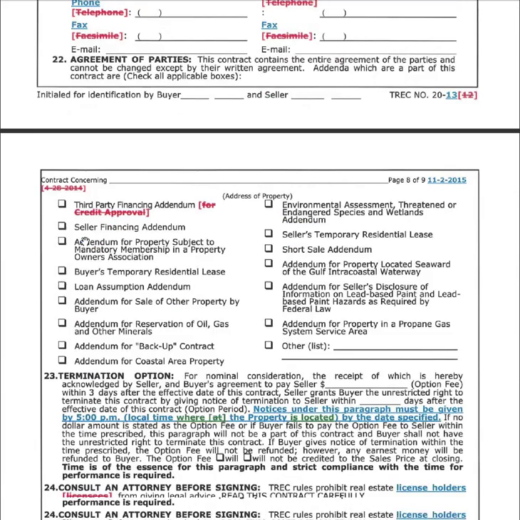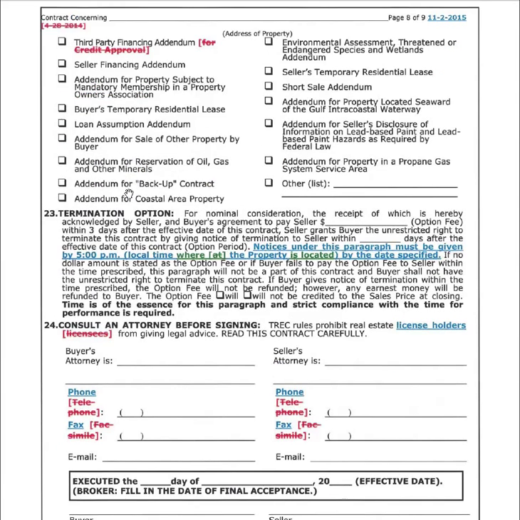Finally, and probably the absolute best change that was made to this contract is the option period terminating at 5 p.m. on the last day. Not 5:01, not midnight, it is 5 o'clock p.m. That means you have to exercise your option period by that time or it goes away. And that hopefully will eliminate all of the late nights that we've had in this industry with terminations and stuff.